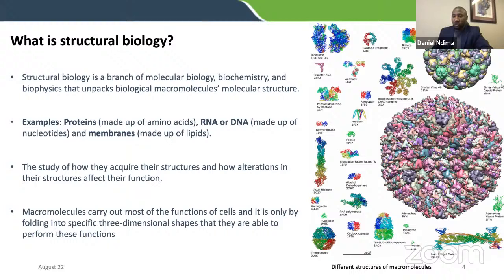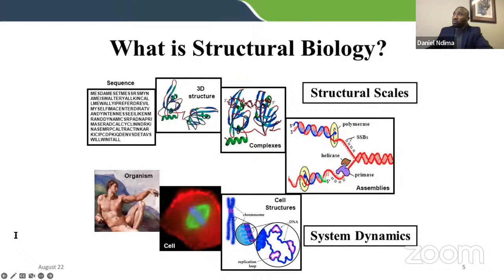So in a nutshell, what you see, I'm going to point with my mouse here, is a sequence of a molecule. A sequence is a DNA sequence or a protein sequence. In this case, this is a sequence of a protein. After sequencing it, this is how it looks, but you don't know the structure. So what structural biology does is give you a 3D print of such a protein. You can see it at close range, at atomic level, to see how it is structured, but you can also see it in complexes. In this case, we're seeing it in complex with DNA.